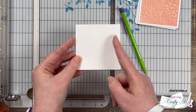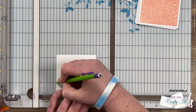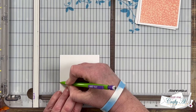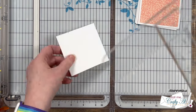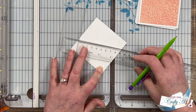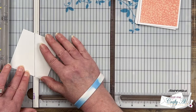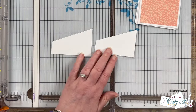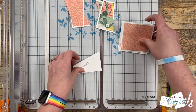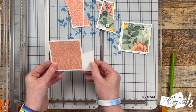For the third option, I'm going to show you how to make a template. I brought in a piece of white cardstock that was the three and a quarter inch square. I'm going to make a mark on the bottom left one inch up, then rotate it and make that same one inch mark up from the bottom. Then I brought in a ruler — I'm using a T ruler, but you can use anything that will get you a straight line — and I connected those two marks. Then I took it to my trimmer, lined up the cut line, and cut it in half. I noted on the template that it's my template, and I'll probably end up keeping this with my printable. To use this template, make sure you can read the word you wrote so the angle is correct, and place it right on the front of the matted square.